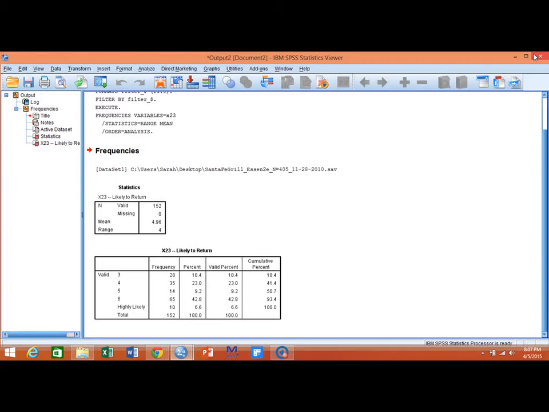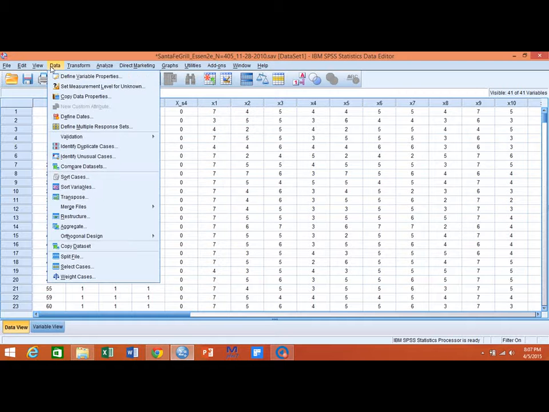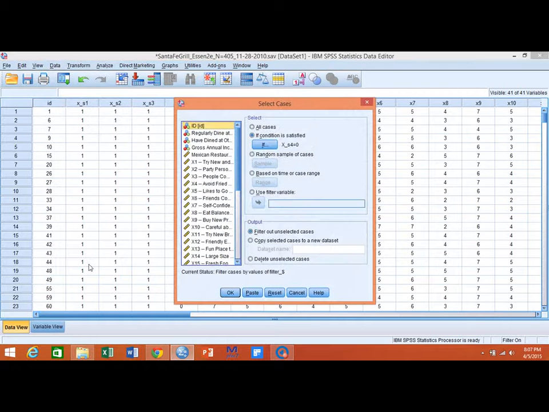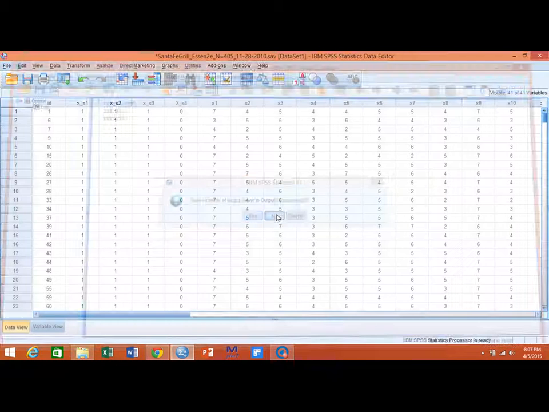Anytime we select cases, I'm going to close this. Anytime we select cases, we need to go back and clear that option so that for the next question we start fresh. Otherwise, it will only be considering Jose's people from here on. We want to make sure that we're back to considering everybody. So we go to Data, Select Cases, and then click on All Cases so that we're now considering everybody again. Anytime you get the output, you can just close it when you're done with it.